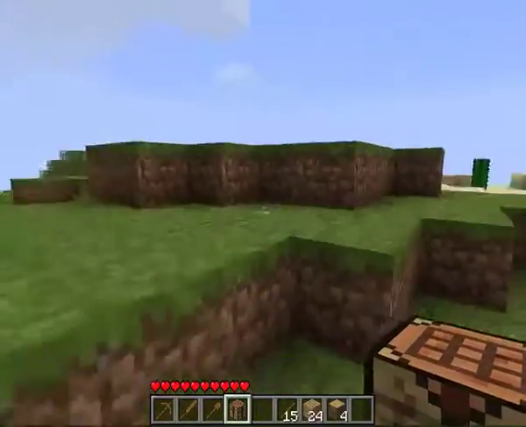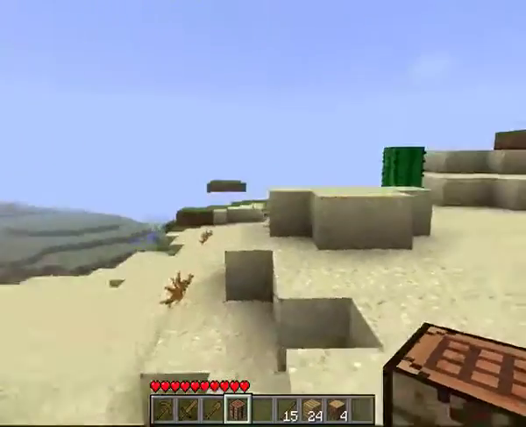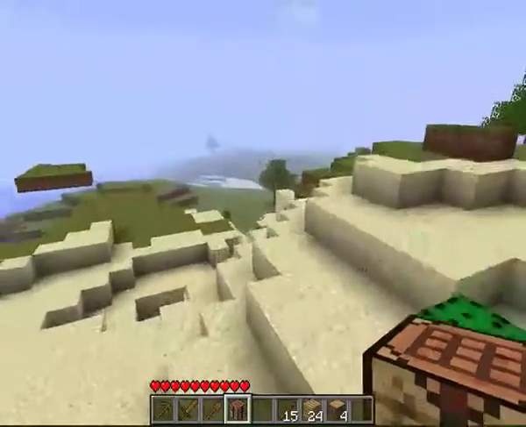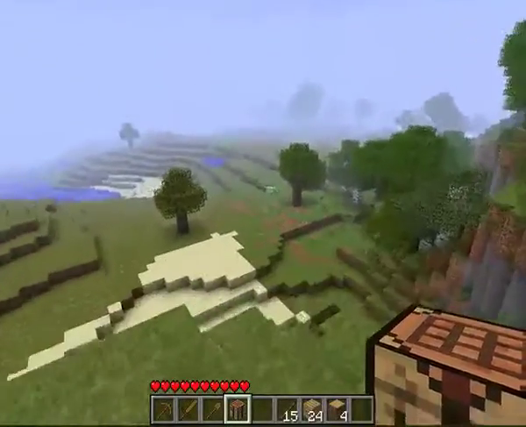We got a pretty good area. Just trying to know my area. Got some cactus. What the heck is the spawn rate of these things? I'm not seeing any creepers. Or, not creepers. Creeps. I see a Google.